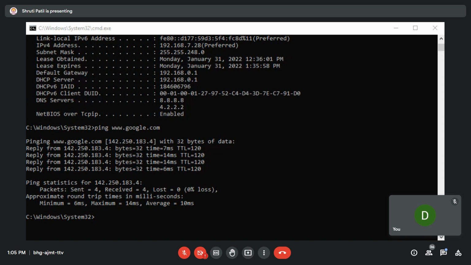Now here, basically, we know that the IP protocol is used. This IP protocol is a connectionless protocol. It is a best effort delivery. Best effort delivery means it will try so that the receiver will receive all the packets, but there are chances that packets are dropped. Since it is connectionless, it doesn't give any acknowledgement or any information to the sender regarding the errors.